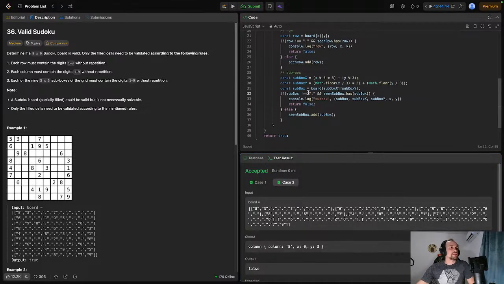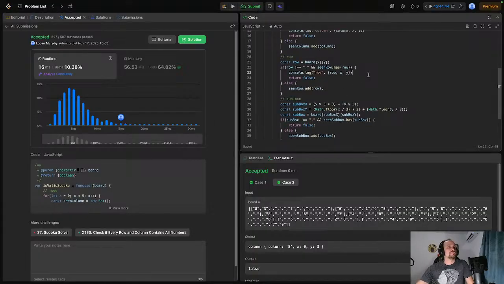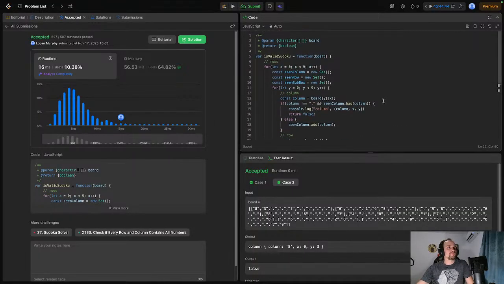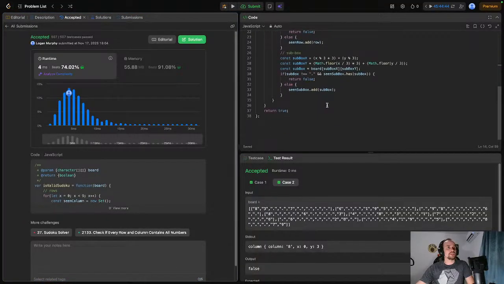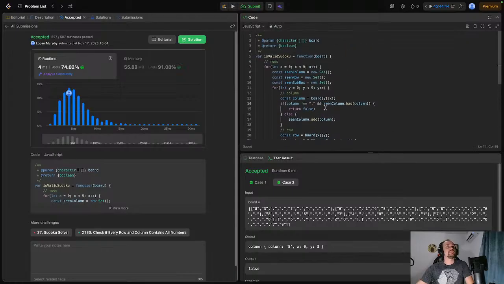We have two passing test cases. We can submit it. We'll probably get a slow timer because we console log. We do have a valid solution. So let's remove the logs in hopes that we improve performance a little bit. Nice, so we cut off about 10 milliseconds there. So just looking for opportunities to improve performance here.